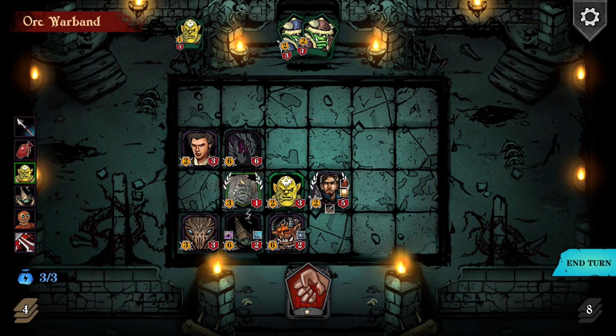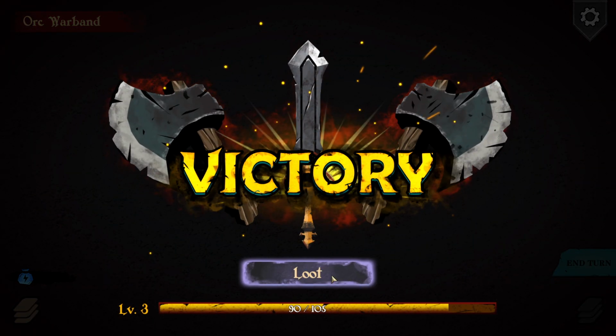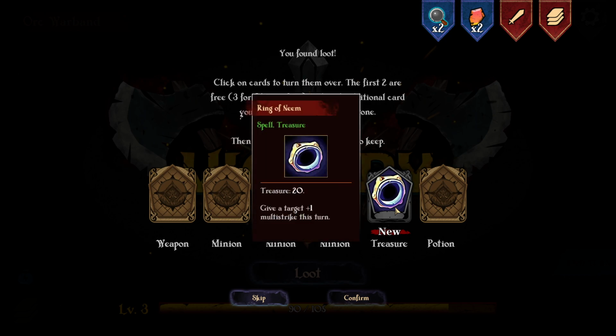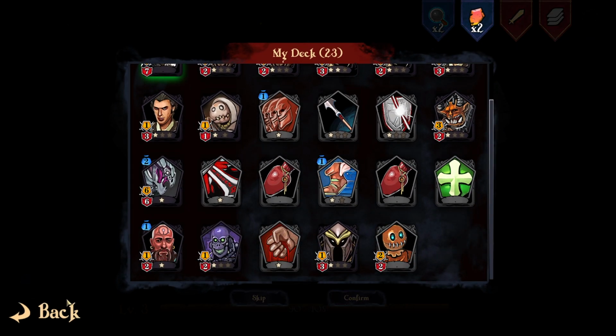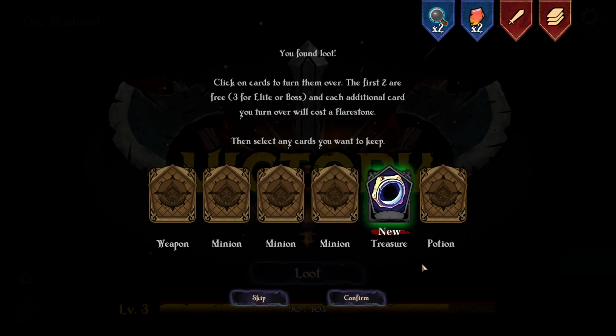Just murder him. Okay. I was a little bit frivolous in this combat. I got way too confident by all of our perfect victories. It's nice to see that the game is now fighting back. Got another treasure here. Ring of Neem. Don't tell me I forgot to add the other treasure though. Oh no, it's here. Okay. Ooh. What does this one do? Spell treasure 20. Give a target +1 multi-strike disturb. But of course we're adding it.